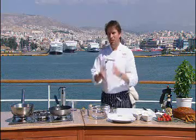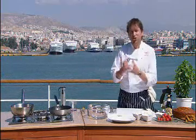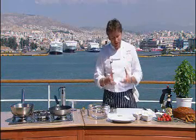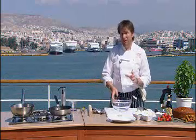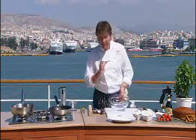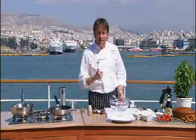Well, here we are in the port of Piraeus, which is about half an hour from Athens. Now, what I thought I'd show you is a cheesecake, a nice, simple little dish, the one that we do in the bistro as well, very straightforward. But this dish is actually quite relevant for this area because they actually served cheesecakes way back in the first Olympic Games. I bet you it didn't taste like this, though.